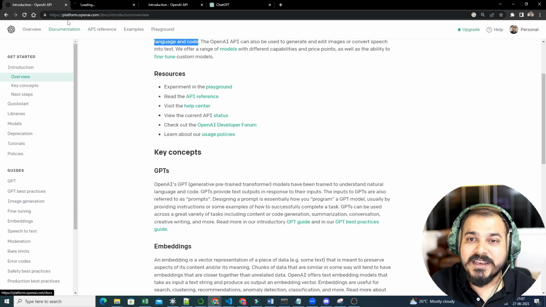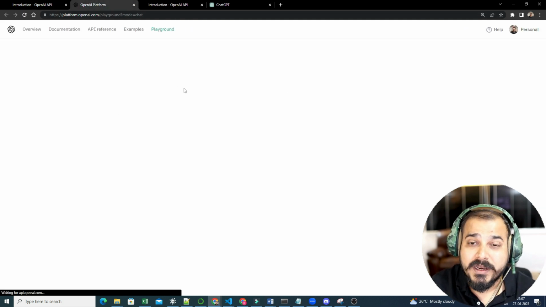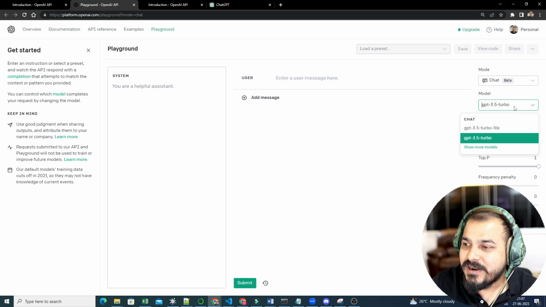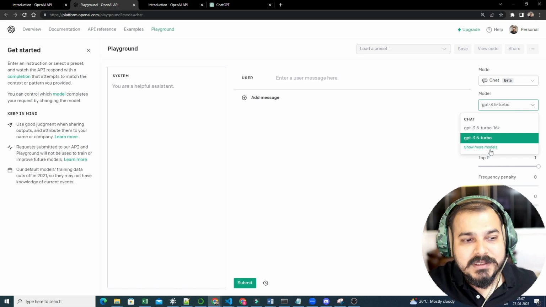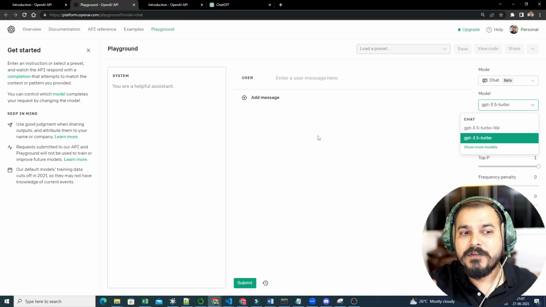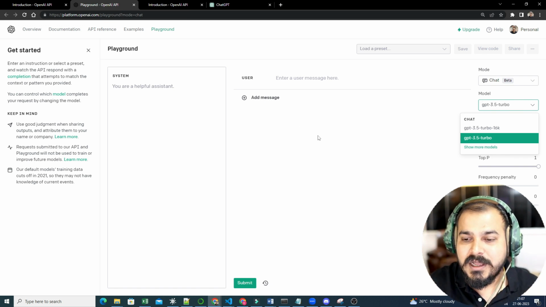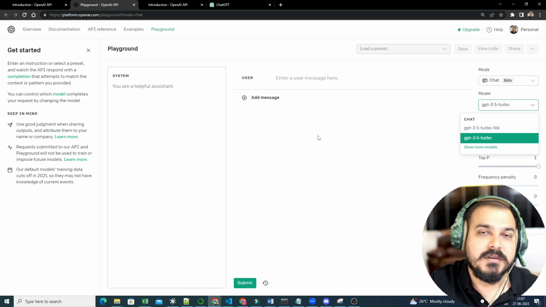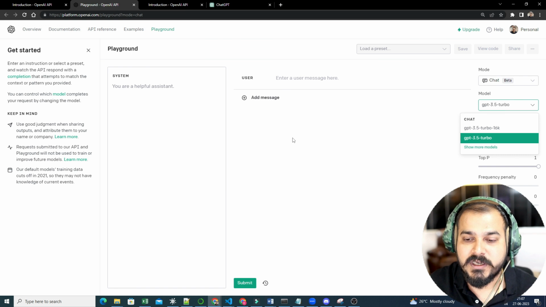You'll be able to see the various playgrounds that are provided in the OpenAI platform itself. You can write a message with respect to system and get the answer. This is the user giving a message. There are different models that you will be able to see, but I will try to show you with the help of code. That is my main aim, not just to play with the playground, because tomorrow if you're working in any company, it is important how quickly you can use these LLM models and solve business use cases.